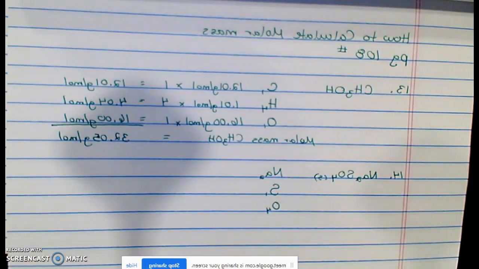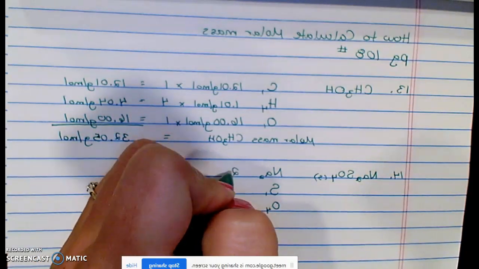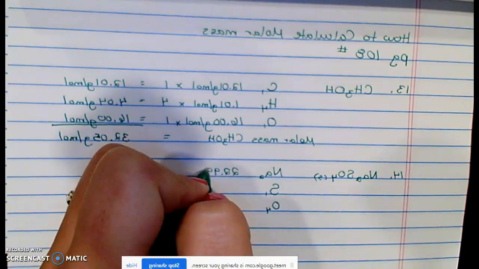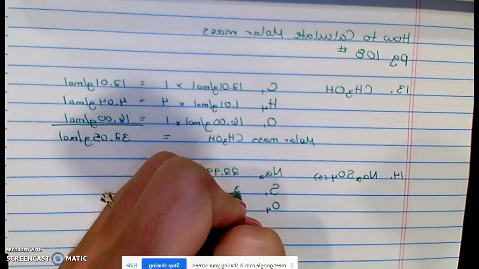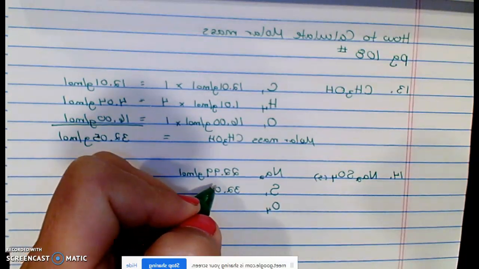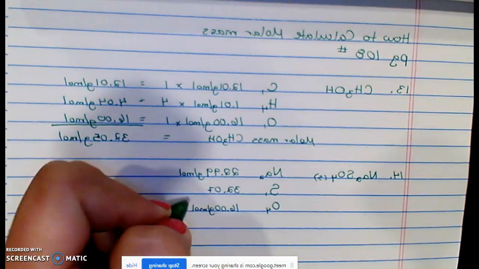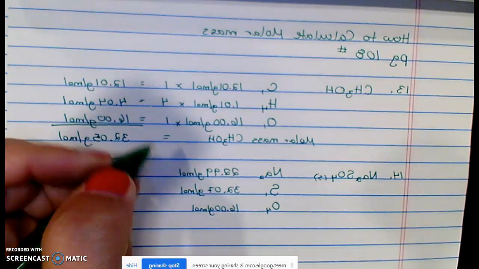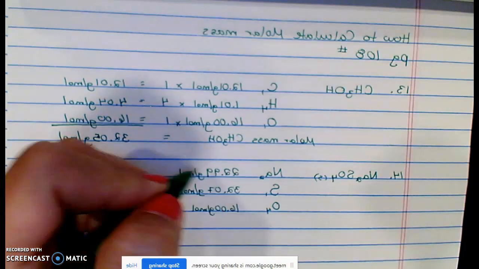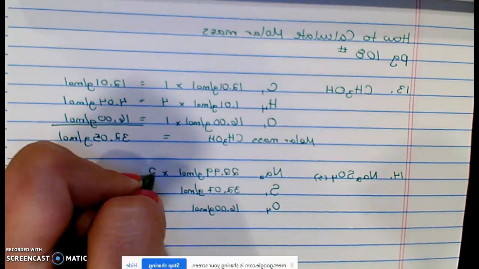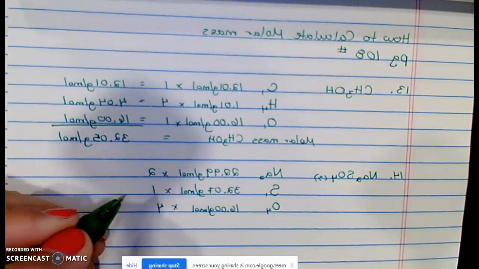Okay, so now let's ask the textbook periodic table what the molar mass of each of these things are and we're not rounding it. Okay, that's what usually people do is they round it and you're not supposed to. Okay, so there's two atoms of sodium, there's one atom of sulfur and there's four atoms of oxygen.